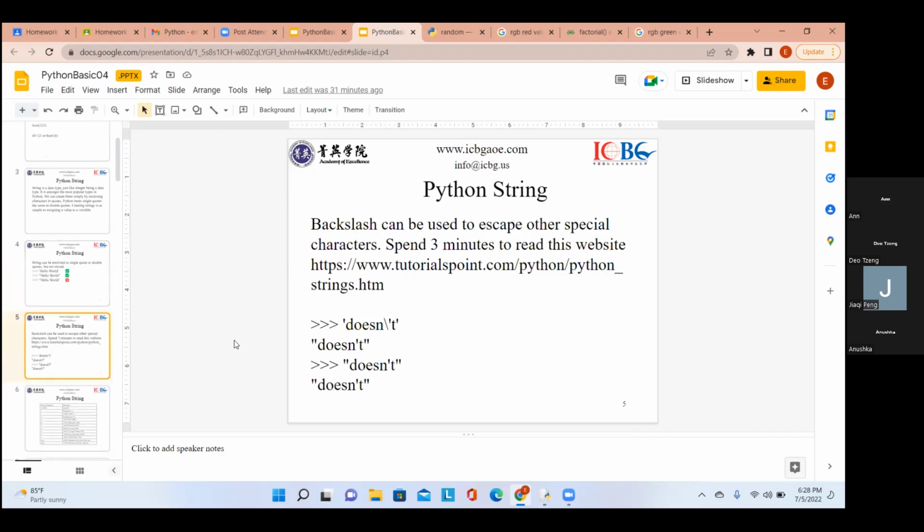Backslash is an escape. I'm pretty sure, I forgot what it's called. It's some sort of escape character so that you can include a quotation character or something. It can be used to escape other special characters. If you do slash single quote, the slash wouldn't print out, you would just print out a single quote. But it seems like you can also do that without the slash if you use double quotes. So if you want a single quote, you can either use a slash or just use double quotes first.